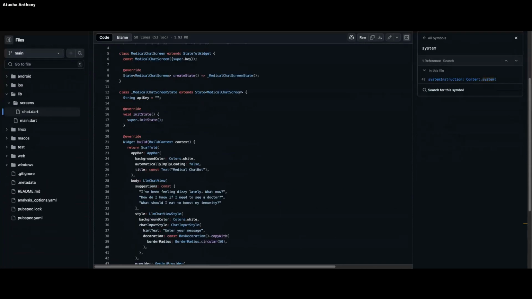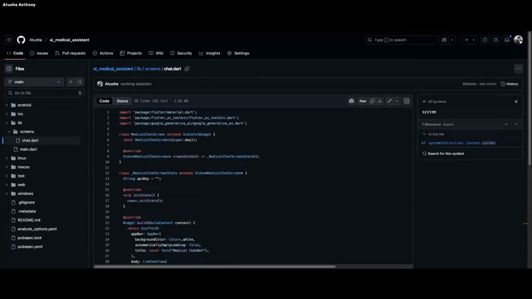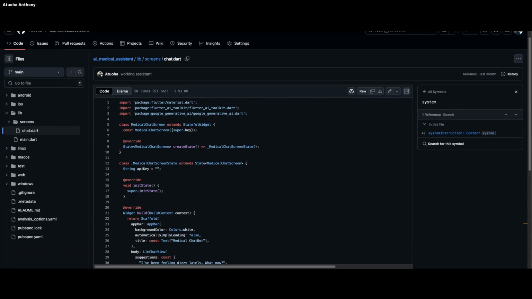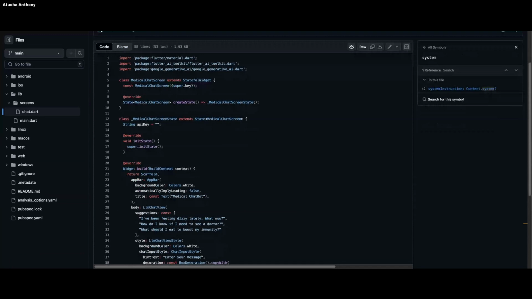So literally, this is like a beginner guide for you to make use of AI, using the Flutter AI Toolkit and Google Generative AI. It can be built in many forms. You can store the chats. You can use Riverpod and keep the chat history. You can do a whole lot of stuff regarding this. You can optimize it, take it to the next level. You can also use this with HTTP requests. You can literally use it in any form you can think of. So this is more or less a beginner guide for you to get started with it.